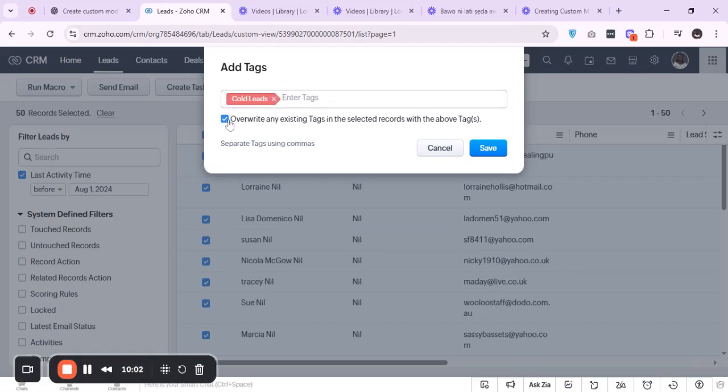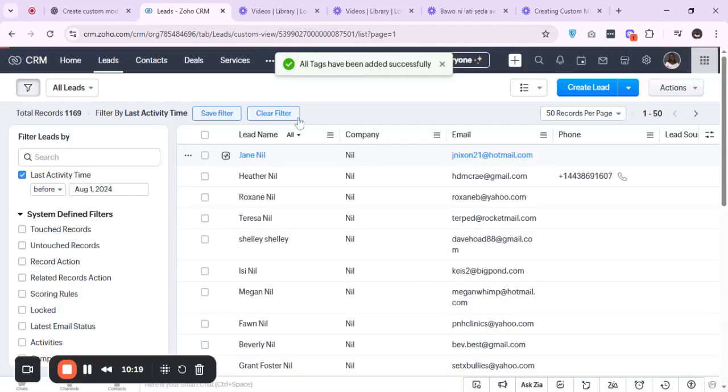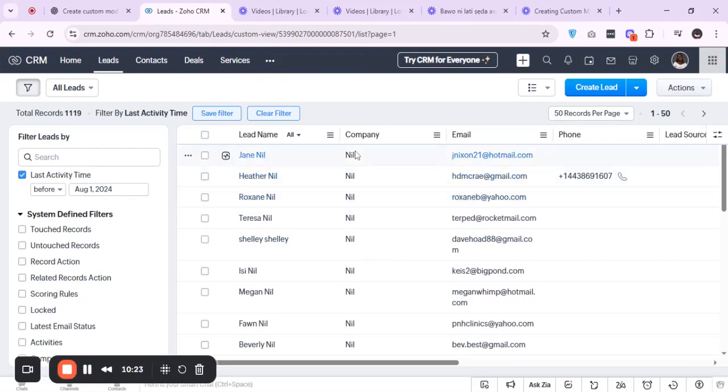But if you want any existing tags for those records to remain the same, you do not want to remove the existing tags, then you do not click on this. After you've done this, you click on save, and now your tags will be added to the records you have selected.